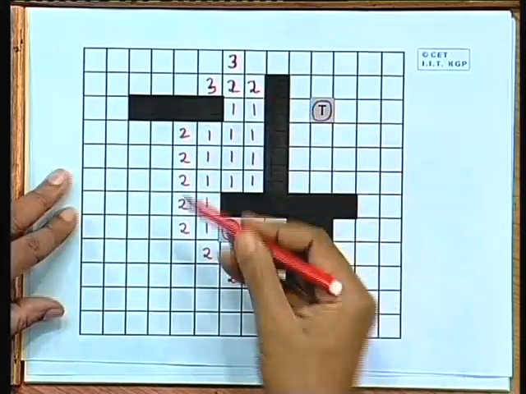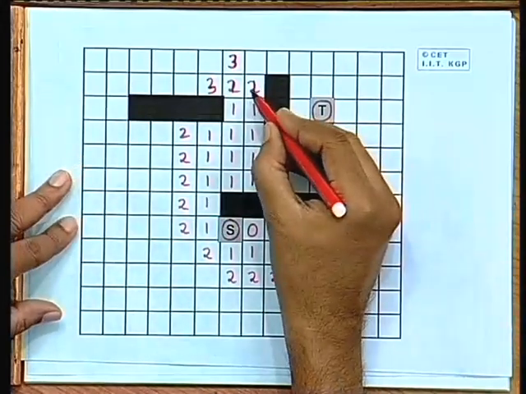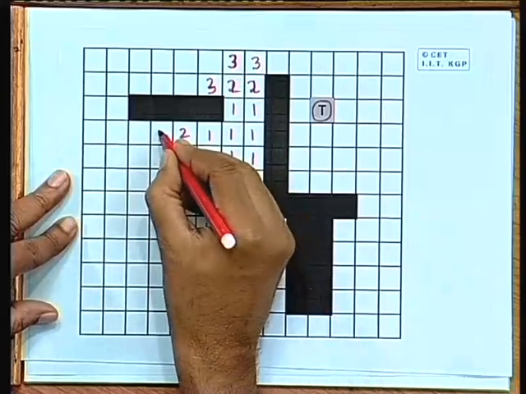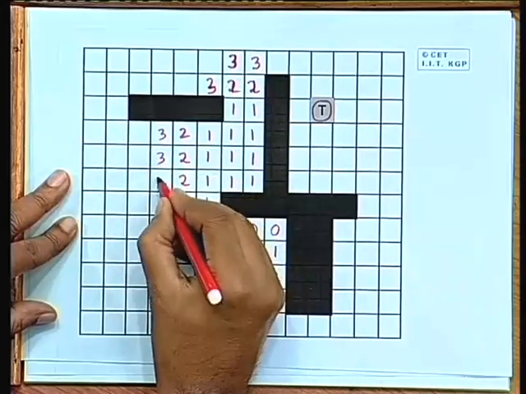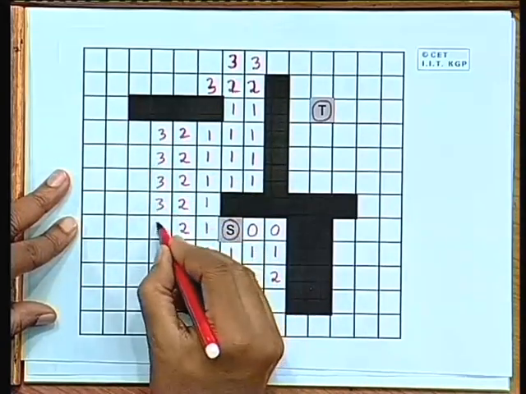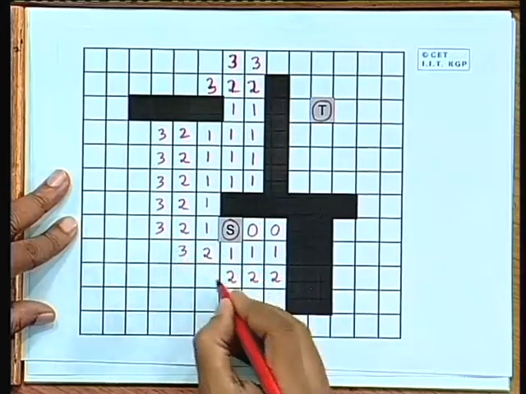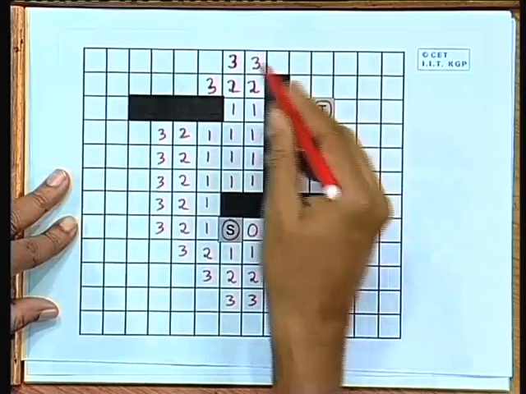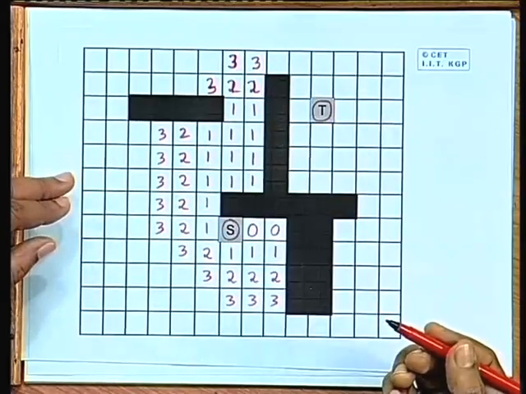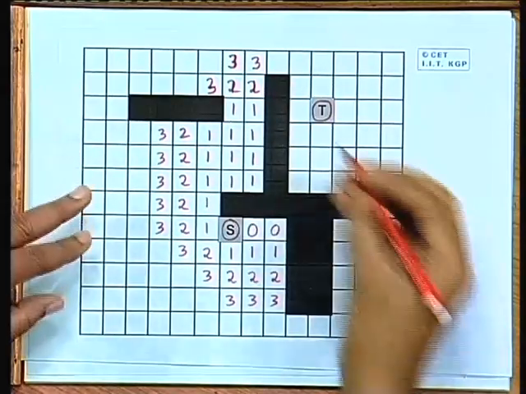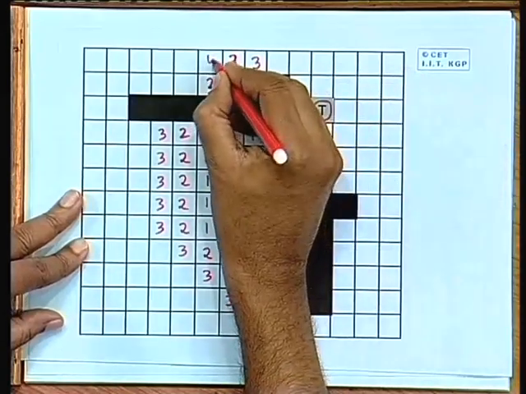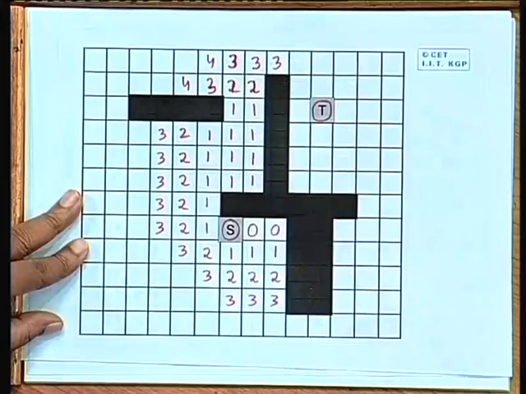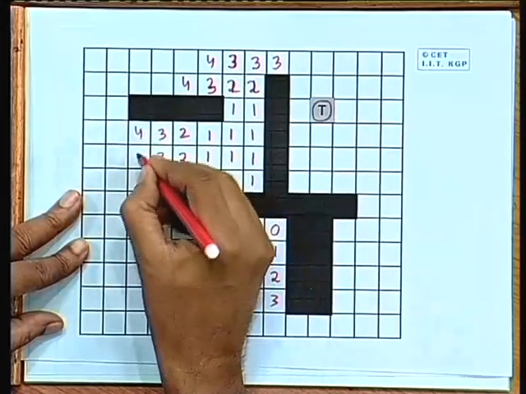All these cells are candidates for expansion. So, for this 2, you make it 3; for this 2, this will be 3, 3, 3. All of these will be 3 because you are moving away. Now the lowest numbers are 3, so you will have to expand the 3's. If you move here this will become 4, this will become 4, this will be 3, and these will all be 4's.